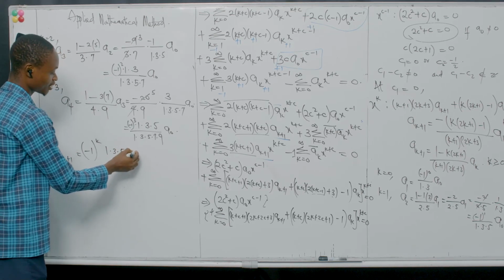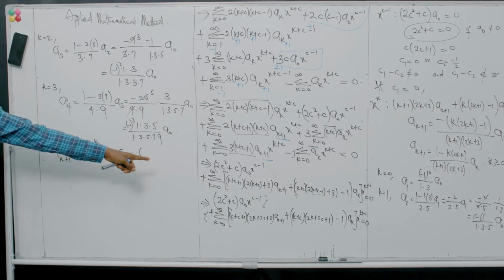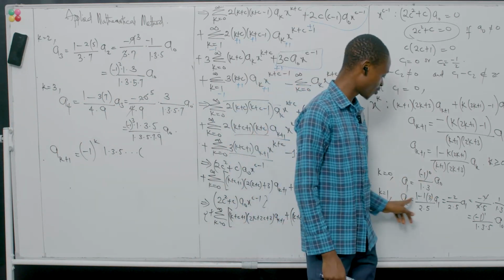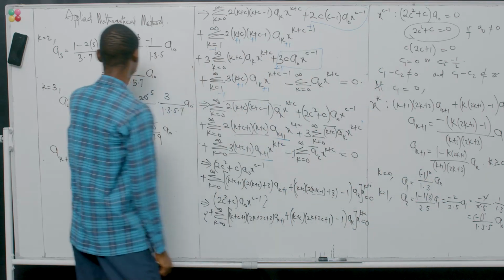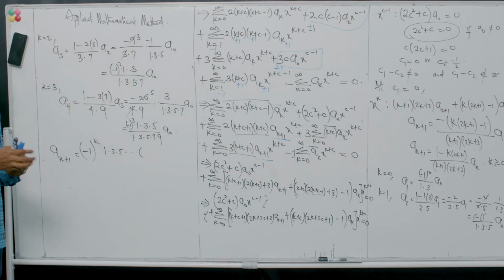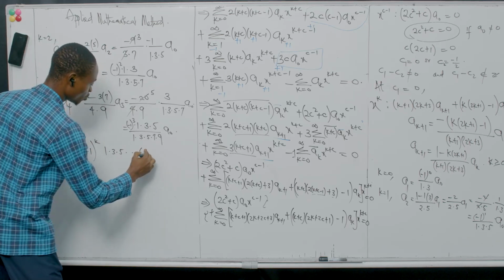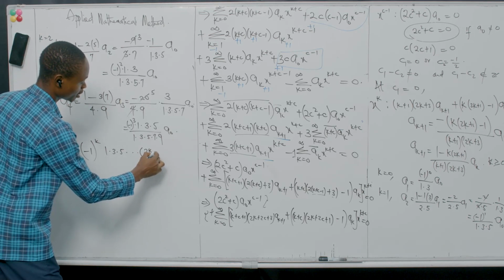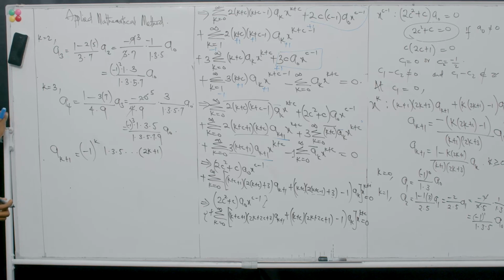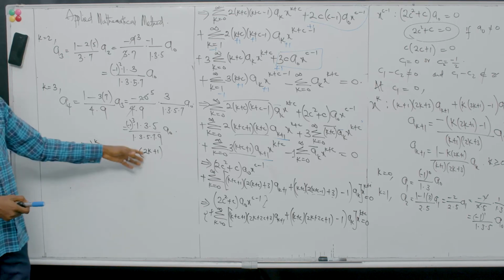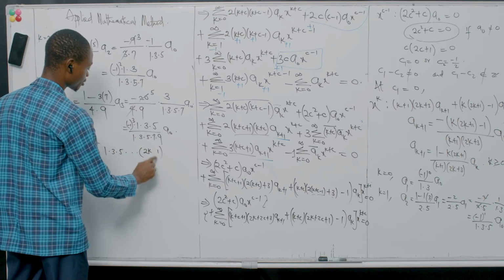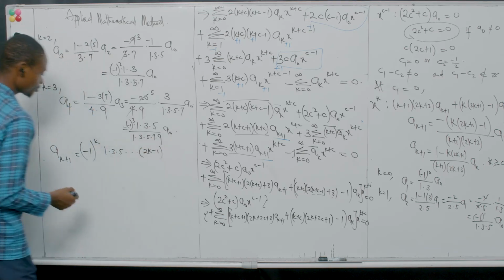1.3.5. However it likes. And what is the pattern of formation of this? When you are at K equal to 0, you have 1. When you have K equal to 1, you still have 1. When you are at K equal to 2, you have 1 and 3. So there is a pattern. You can simply use 2. What do we want to use? You can probably use 2K plus 1 if it works. So when K is equal to 0, you'd have 1. When K is equal to 1, you'd have 3. But we don't want that, so probably let's just use K minus 1. And so on and so forth.